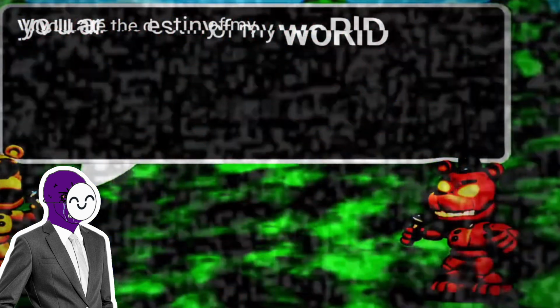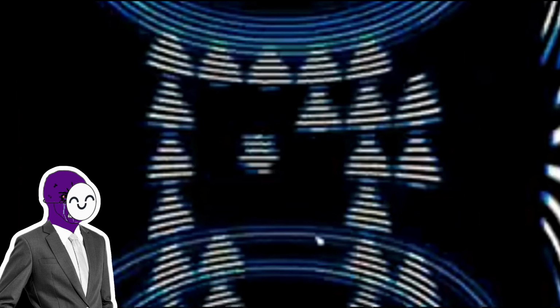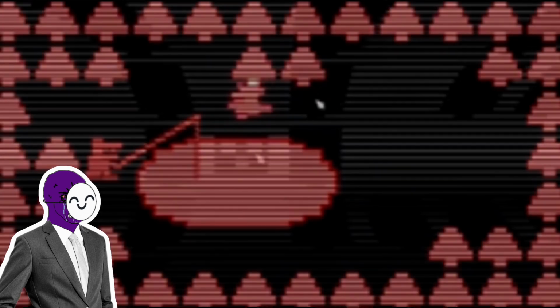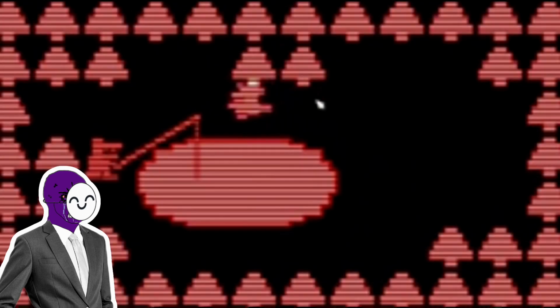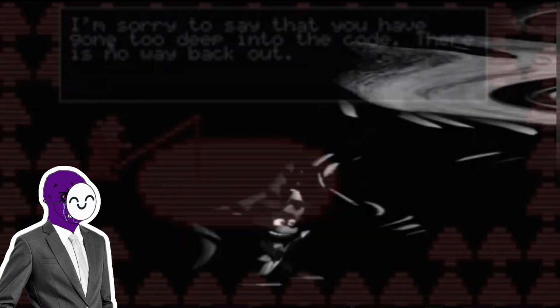The player then has an interesting conversation with Fredbear before immediately being teleported to the flip side. As you progress through the flip side and go deeper into the code, the footage depicts the player finding OMC after going too deep, as usual. This, in and of itself, isn't super abnormal, but after you get the OMC ending, you are prompted to play a warped black and white version of Foxy.exe.